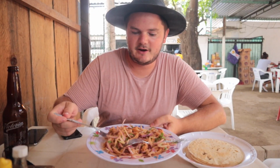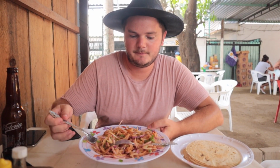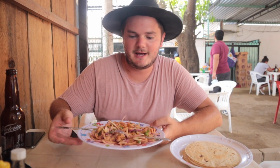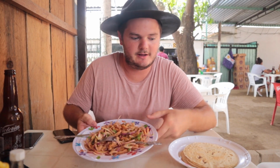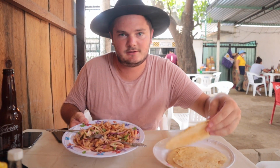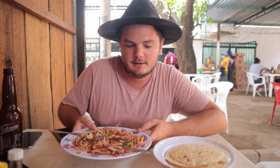All right, so here's the tarritas de pescado. It's very similar to ceviche apparently, with just less ingredients and easier to prepare. But it's known as a great summertime dish because it's served cold and you have all the onions and slaw, and it's a lot of refreshing ingredients. And here they serve it with these crispy tortillas. But typically it's made with sailfish or marlin, and it's all freshly caught here. That's why they have only a specific menu each day here.